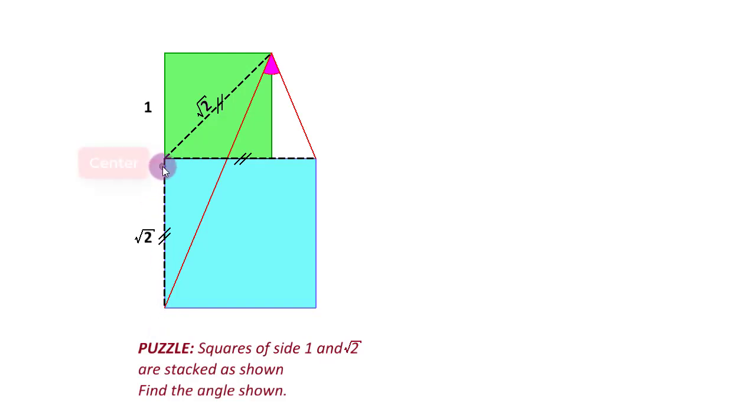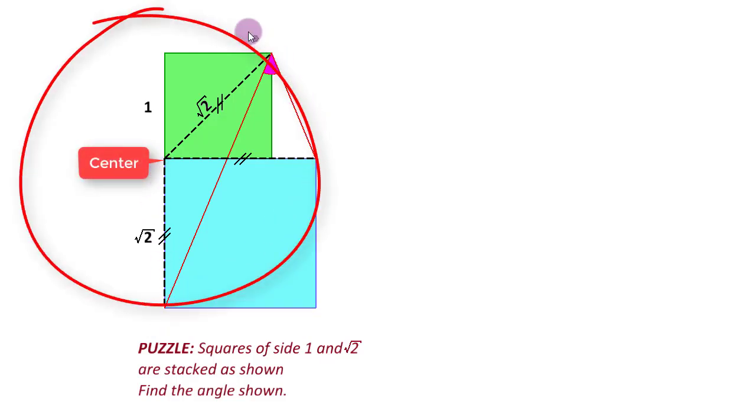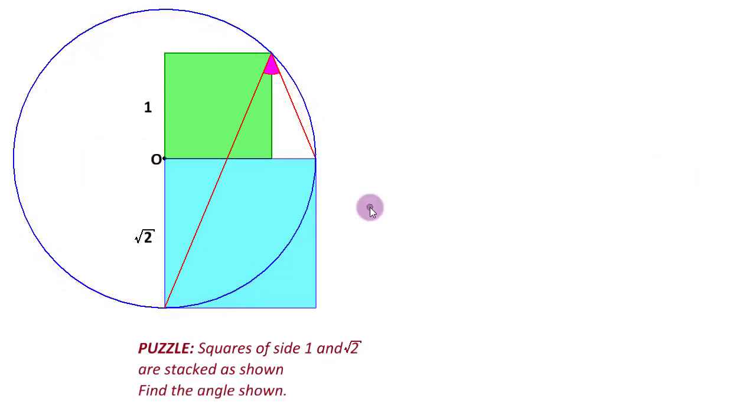And that reminds us of a center of a circle. So we can plot a circle here. And what is the use of this circle? If you look closely, this circle is intimately related to the angle we are looking for. Because the angle is subtended at the circumference of the circle and the two ends of its arms are also on the circumference. So, this is the angle subtended by this arc. And if you look at this arc, it is a quarter of that circle. So if this angle is 90 degrees subtended by this arc, then the angles it subtends on the circumference must be half and that is 45 degrees. And that is the solution of the problem.